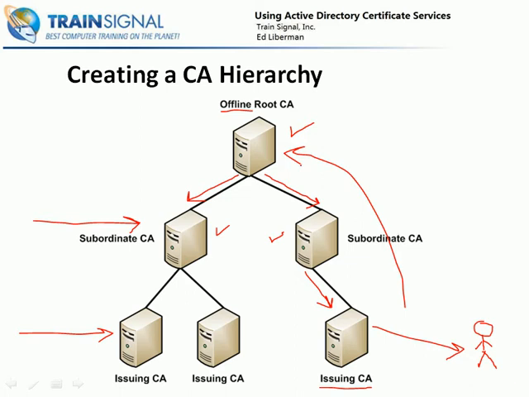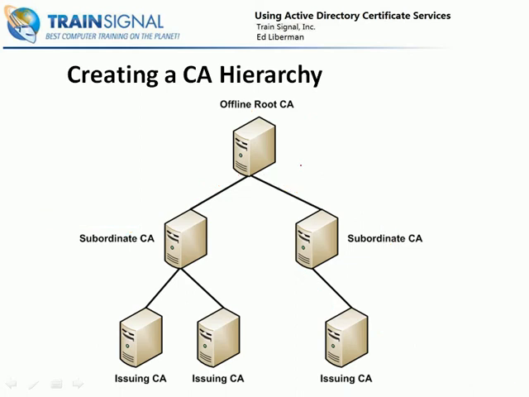Since the root assigns its own certificate and is the beginning of the whole thing, it must be a trusted source. Now, here's why we create a hierarchy. You might be thinking to yourself right now, well, wait a minute, why didn't we just create the one CA and issue certificates and be done with it?